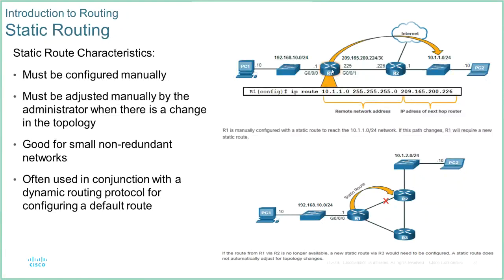So when we look at it on the topology diagram, to get to the 10.110 network on router 1, I need to send it to router 2, which is my next hop. What is the closest IP address of router 2 for me to send it to? That's the next hop address. The next hop address here is 209.165.200.226, because this is the interface that I need to send any traffic for this network to router 2 on, for it to know what to do with it.